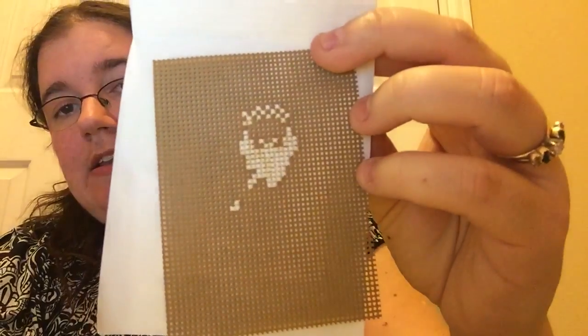Then this next one is from Mill Hill. It is Santa and Rudolph. And here is where I am at this point. Oh, this is Santa's beard, not much else. Let's get that in there.